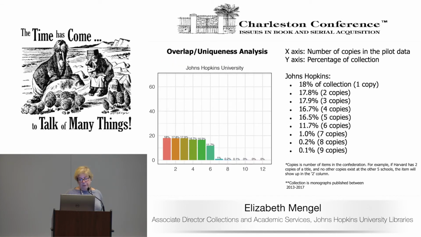And then we also were able to do some individual analysis on our records. This was done using R. When I look at it, about 54% of our collection is actually either one, two, or three copies within the corpus of all the other collections. So it's actually more unique than I had expected it to be, especially for records from 2013 to 2017. People talk about how homogeneous all of our collections are, and, well, they're really not.